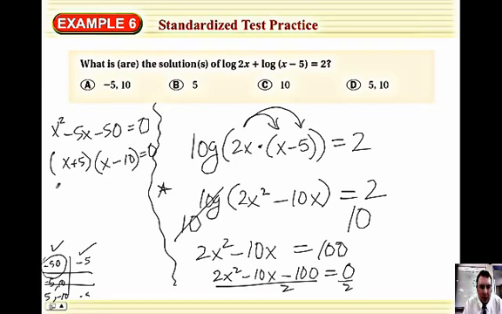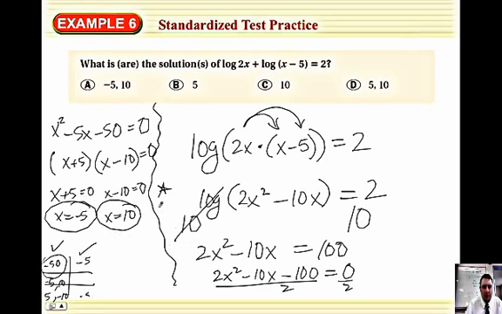The zero product property says x plus 5 could equal 0, x minus 10 could equal 0. Set them both equal to 0. Final answer, x equals negative 5 if you solve here. If you solve this one, x equals 10. Here's my 2 answers. And if you look up here, negative 5 and 10 are right here. But, there's a big but here. And it's not mine, okay? It is, you have to check answers.